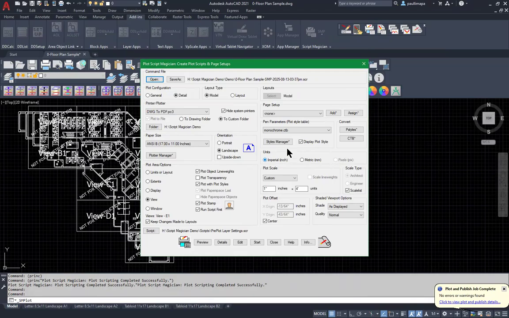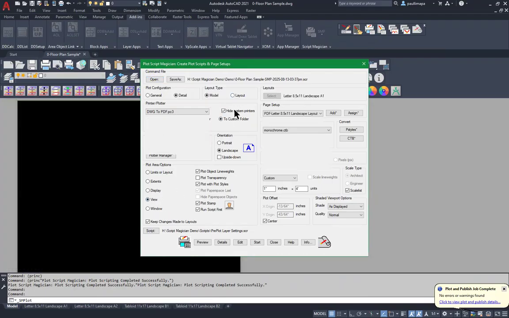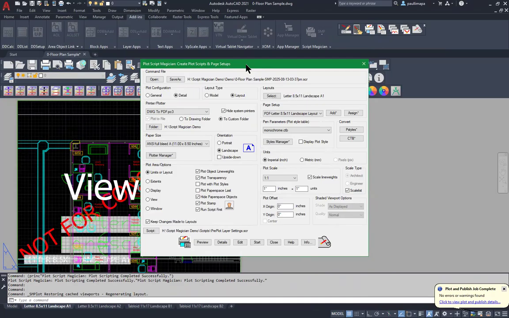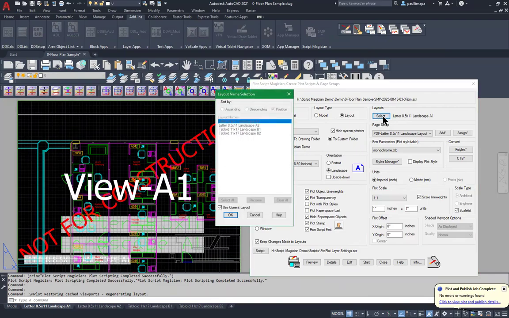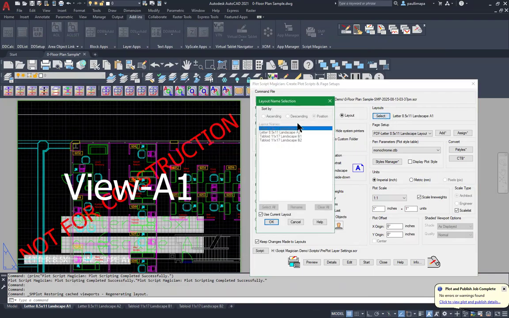So say I'm going to create a second one now, and this one I'm going to actually do a layout. So before it was everything in the model. So I'm going to the layout here, and this is, for example, a layout located here. Well, let's see what kind of layout selections I have, because now on this side I actually have a select layout window. By default, the script file that's created can be the current, whatever the current layout is.